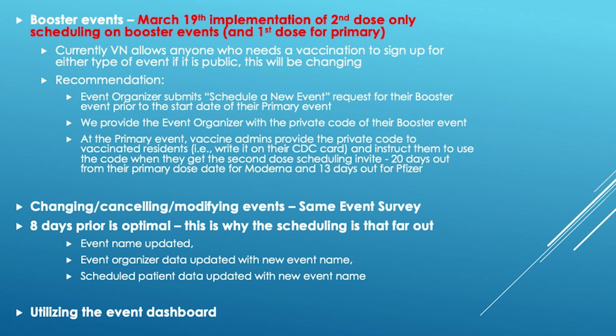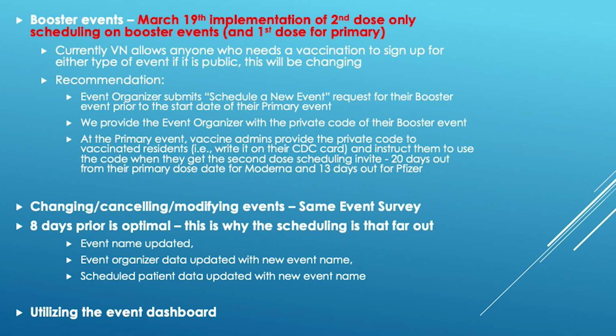We provide event organizers with their codes for the booster, their private event code if that's how they scheduled it. And we would like, again, for your booster event to be scheduled at the same time that they do their first one. So if you're working with an LPHA or a RIT team member and they're setting up their primary event, we would really like them to go ahead and set up their secondary event. At the end of that secondary event, then they can start scheduling the same people through so that we've got those same patients coming through on the second event.